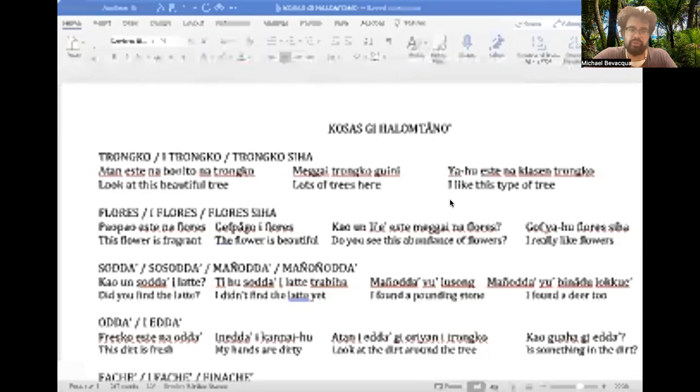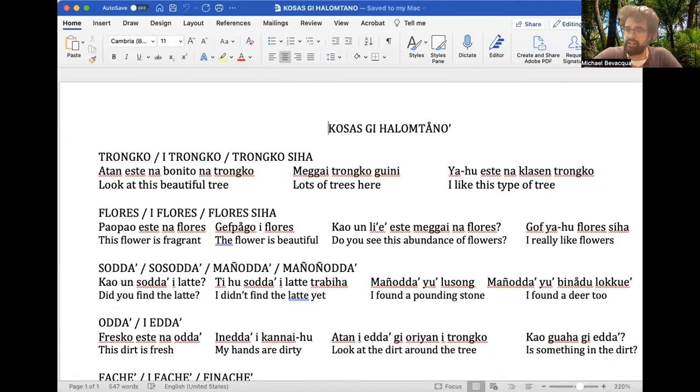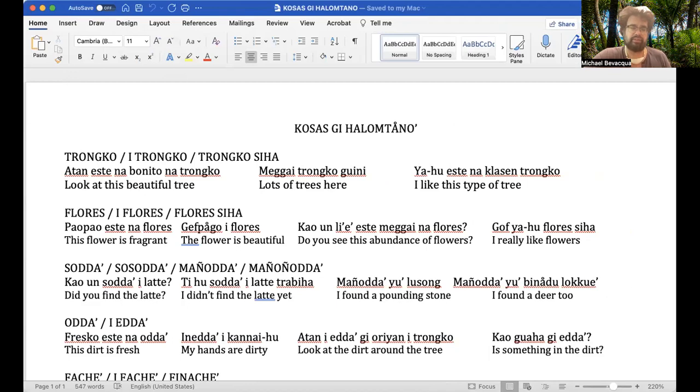All right, so remember that in the Dropbox for our class, you will find a number of different handouts. There's years worth of handouts and sheets and lessons in there. And you will find what are called the cosas handouts or the cosas sheets. These sheets are each based on a different location, and the vocabulary and sentences there are related to that as well. There's cosas ki halamigima, things in the house, cosas ki gimadzuus, things at church, cosas ki espetat, things at a hospital, cosas ki batkanaidi, things on a plane. And so today we're going to review cosas ki halamtono, things in the jungle.